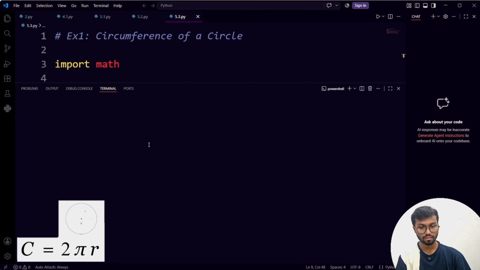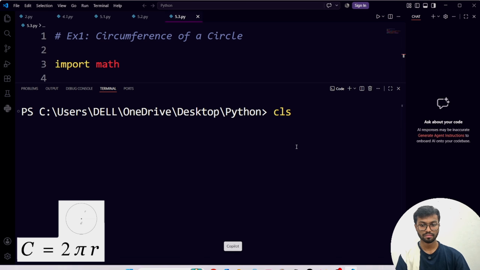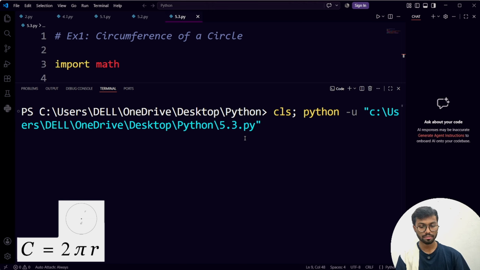Yeah, it is running now. It is taking a bit of time.